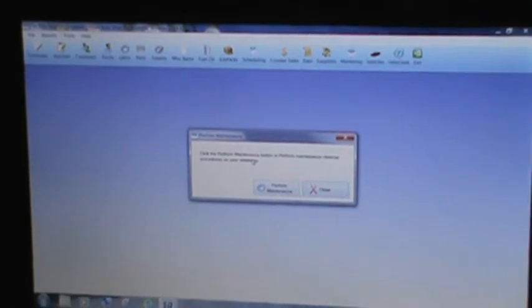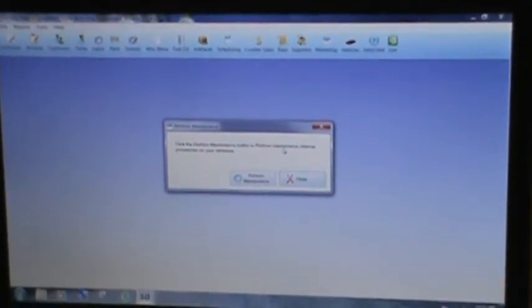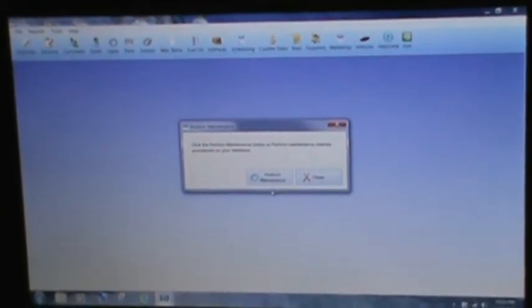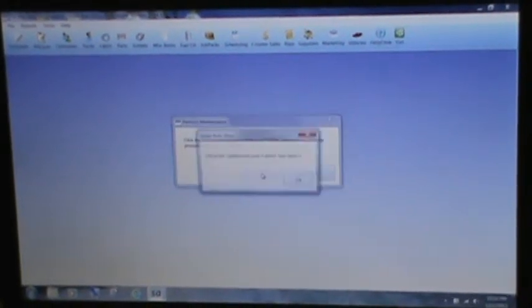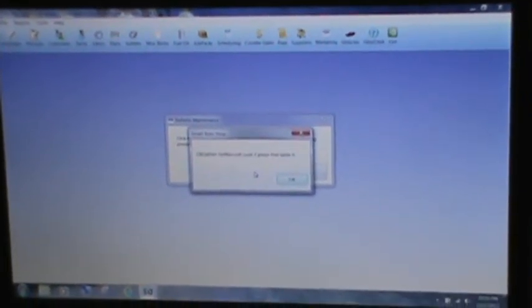The tools, database cleanup, not sure what this actually does. It says perform maintenance button to perform maintenance cleanup procedures on your database. We'll go ahead and do that and see what it does. Now it says DB get set, get record count, cannot find table 0.